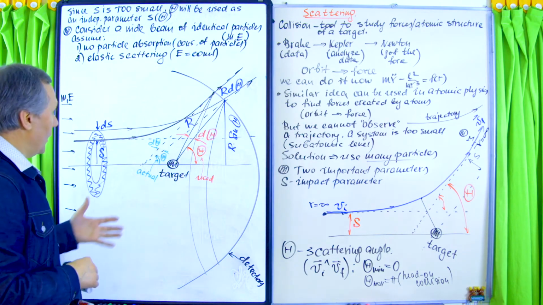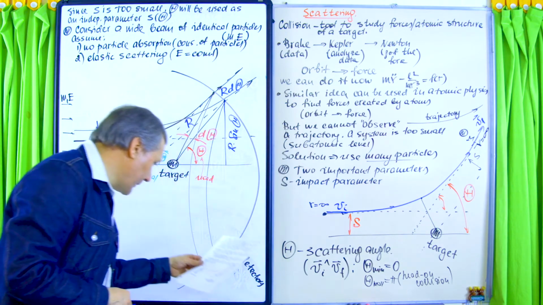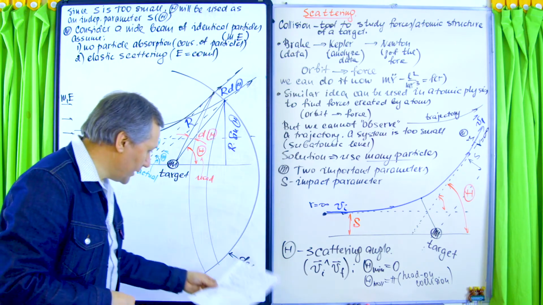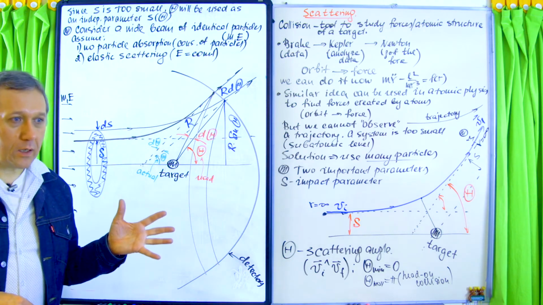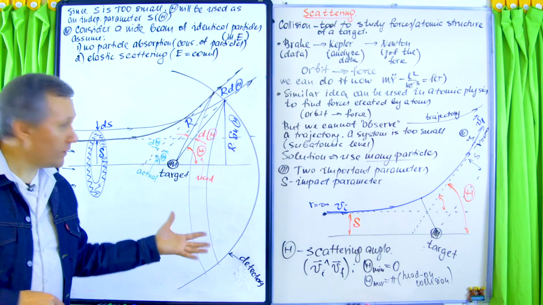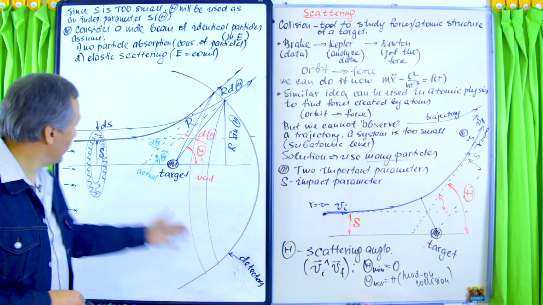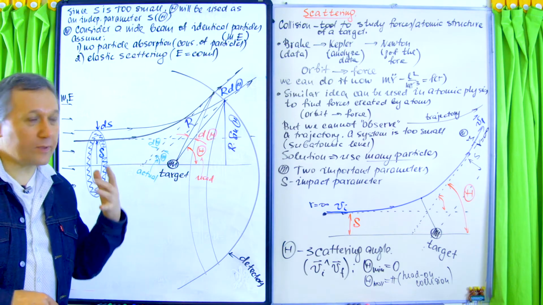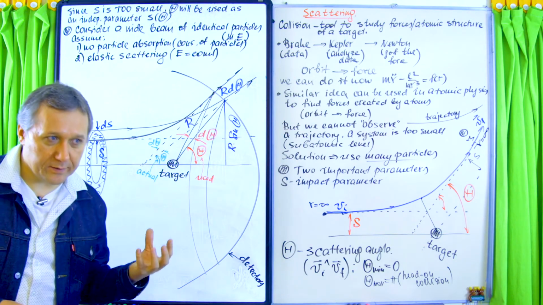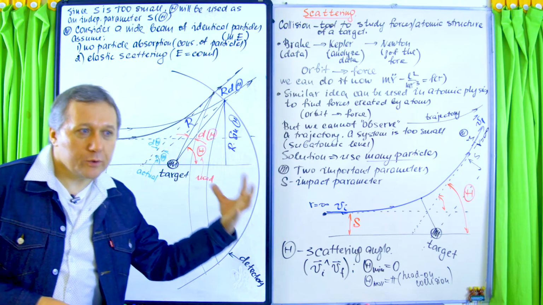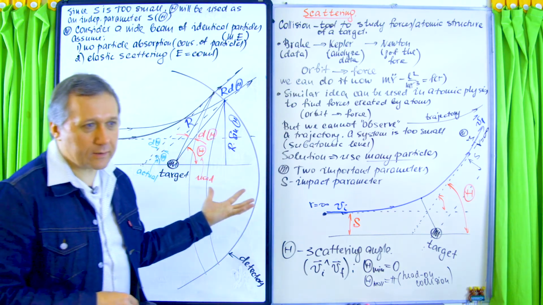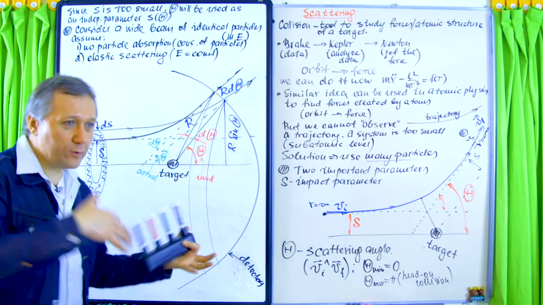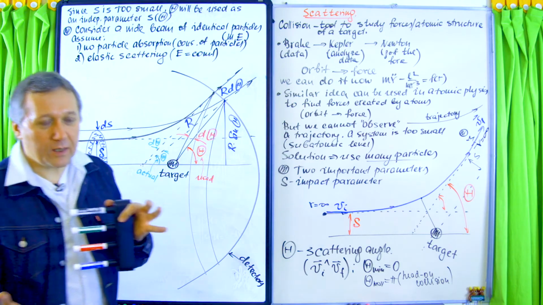Okay, so now let me make sure I mention what I was planning. Now, I'm going to introduce a few things, for example the area of this ring, the area of that ring, and some other parameters. Basically, I need to prepare a few ingredients, which I will use most likely next class in order to write the differential cross-section and so on. But for now, we need to write a few first, random-looking things.